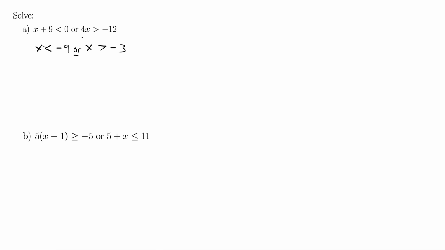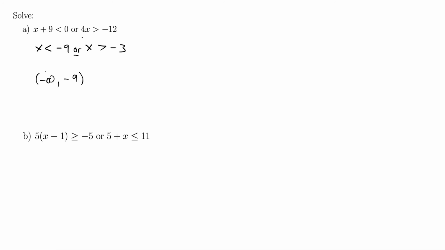We have all the numbers smaller than -9, and so we also have all the numbers greater than -3. If it helps at this point to put this in graph notation and graph it out to see what it looks like, I urge you to do that. We want to get to a point eventually where we can go straight to the interval notation. So let's do that. All the numbers less than -9: negative infinity up to -9.